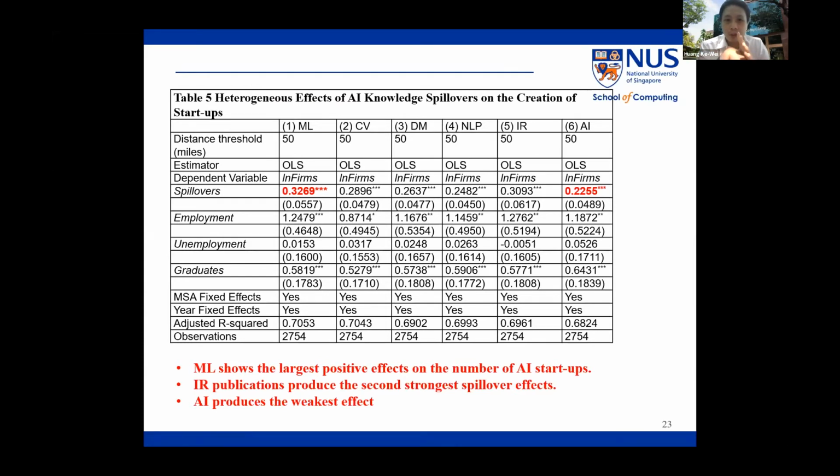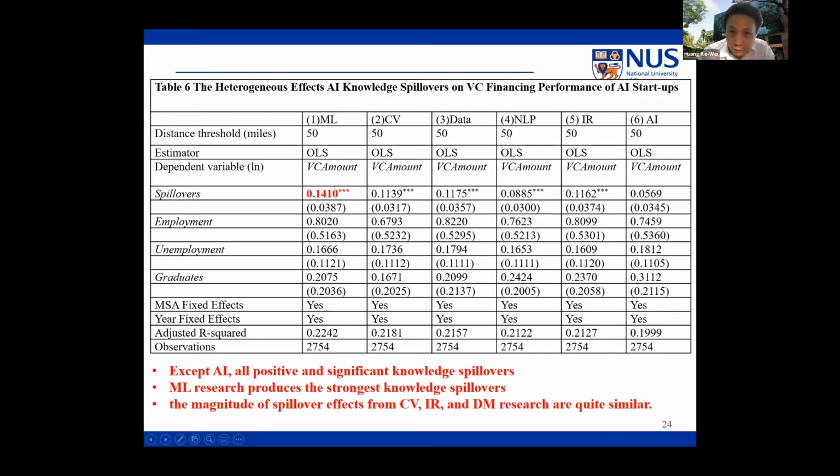Usually machine learning is much more significant than any other types of conference publications. And usually AAAI or IJCAI, those two conference publications matter the least. So you can see all of them are significant, but machine learning is the highest. This one is the smallest. The DV is the number of startups, okay? And for the VC amount, it's less significant. So the AAAI and the IJCAI become not significant. Again, the two top conferences in machine learning are still the most significant and much more significant than the other conferences.